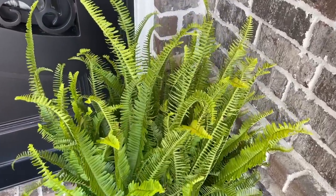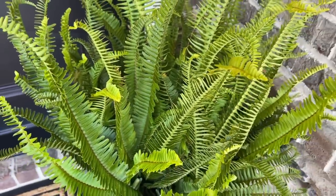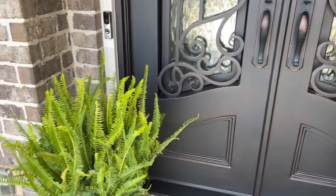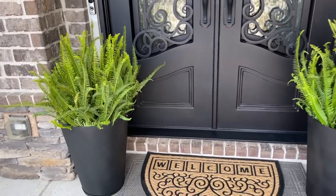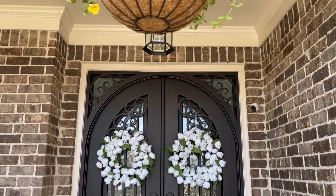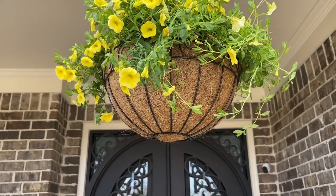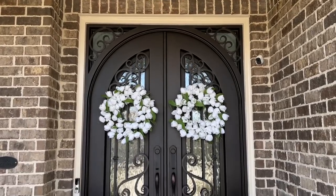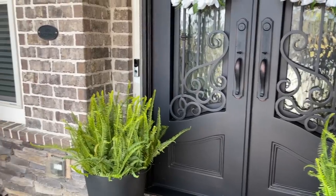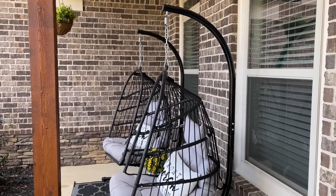Here again, you can see my ferns, and these ferns are called Kimberly Queen ferns. Now, I know nothing about ferns, okay? I saw this lady and she told me that she likes them. She had them in her cart and she's like, oh, just go ahead and try them, they're beautiful. So that I did. Here you can see my hanging plants. I call these million bells. I think they have another name for them, but that's what I call them. And I'm going with these ones because that's what I've always used, even when I was in Toronto.